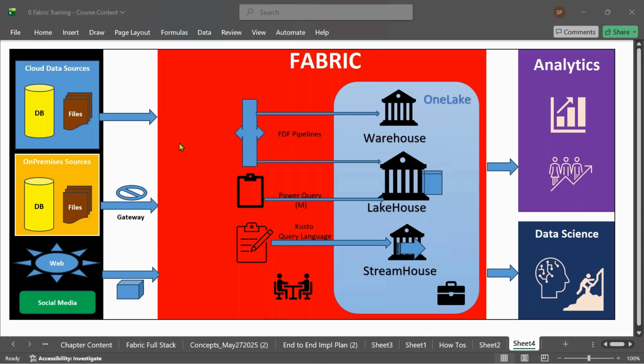I have a question regarding the projects. Yes, my dear friend, please tell me your question. How many projects are we going to have to showcase in our resume regarding Fabric? From Fabric, I'll provide you two projects. One for pipelines, one for Power Query, KQL, and pipelines.